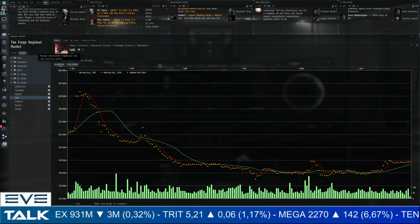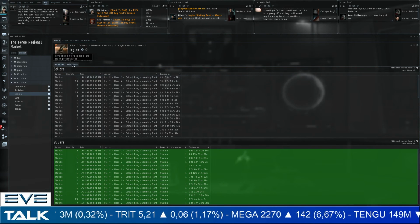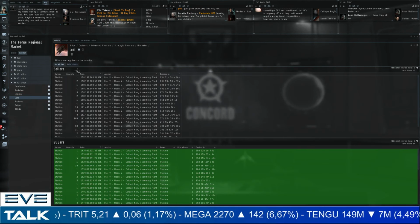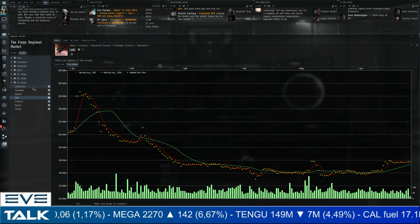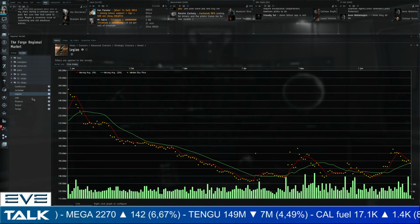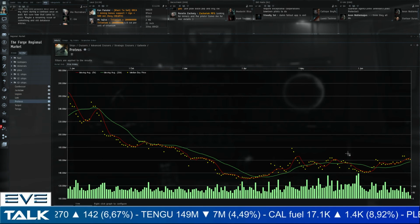If people see this as the Legion, they can sell those for 160 and pretty soon probably lower. The Loki, they can sell those for below 160. I think that's why they're making a move on the Legion and not on the Loki at the moment, because that price is still higher. But once the Legion drops down, dragged down by the momentum, I think they'll fill in the Loki market pretty soon.